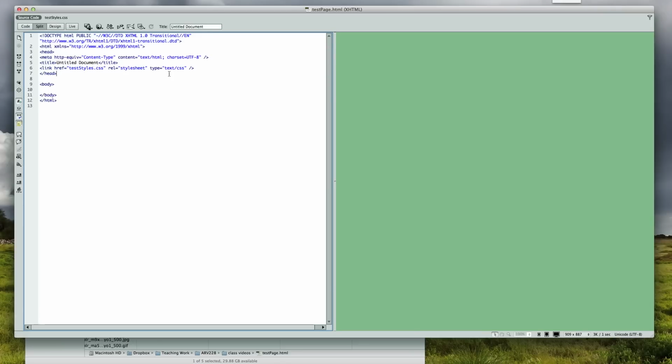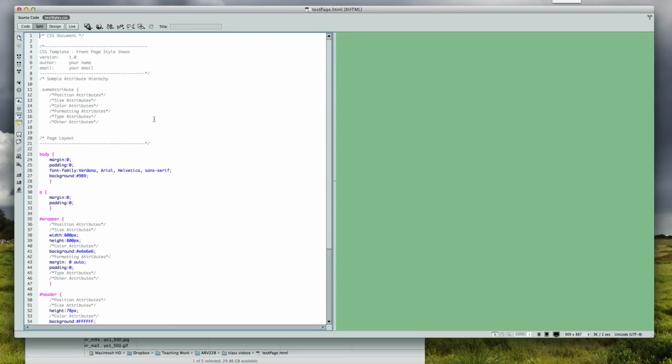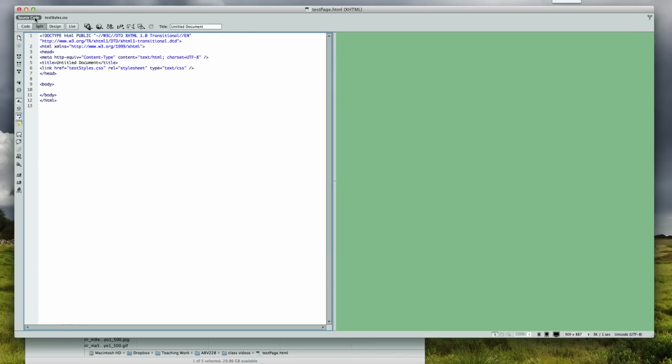Today, what I thought I would do for teaching you guys some HTML and cascading style sheets is back up a few steps and show you the entire process from beginning to end of putting together a simple website. So I took out a lot of the HTML out of the document that we worked with last time. And I also took out a lot of the cascading style sheet that we worked with last time, just getting back to the very basics.